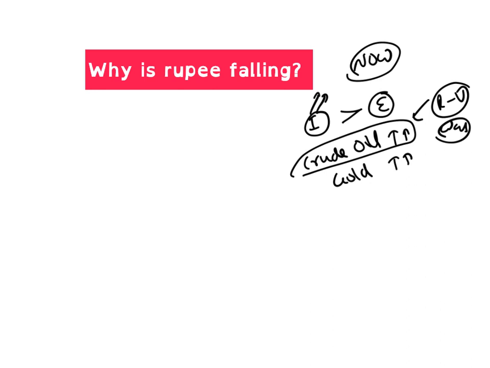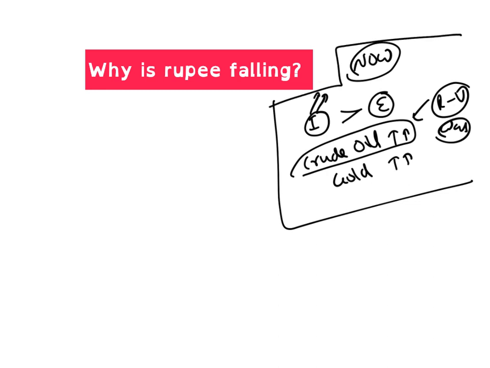So imports have gone up much higher than exports, because of which there is a lot of selling pressure on rupees and the value of rupee is going down, because all import transactions create supply of rupee. So there is a lot of selling pressure, rupee is going down. But historically, you might ask me, sir, historically in India we always have more imports than exports. Then why is it falling rapidly today than it used to be earlier?